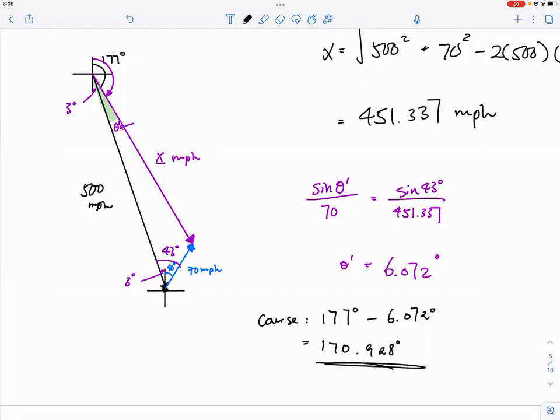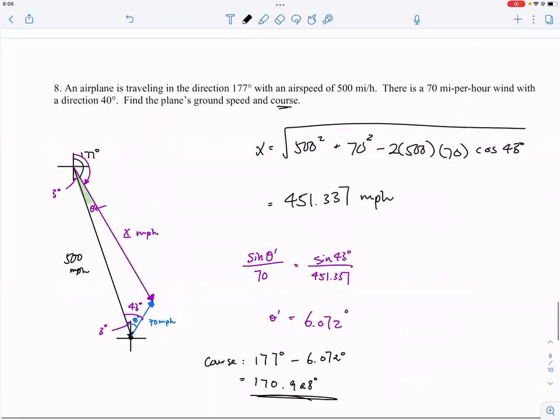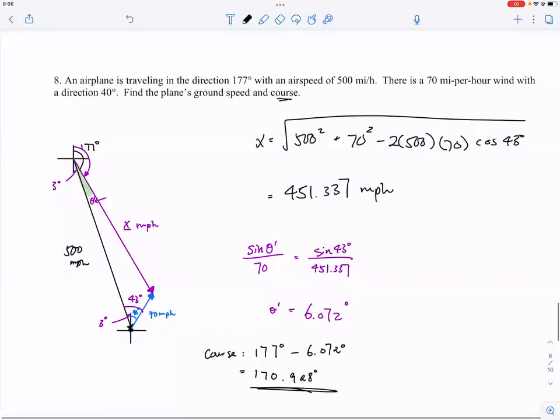is because some students, when they see ugly numbers like 6.072, get more stressed and worried about the answer. So to give you a nice number to work with, that will allow you to think of the concept a lot easier. And just to recap, the course of the airplane is southeast. The plane is flying southeast, so you know the direction is going to be 100 something, if you draw a good diagram. So please draw a good diagram.